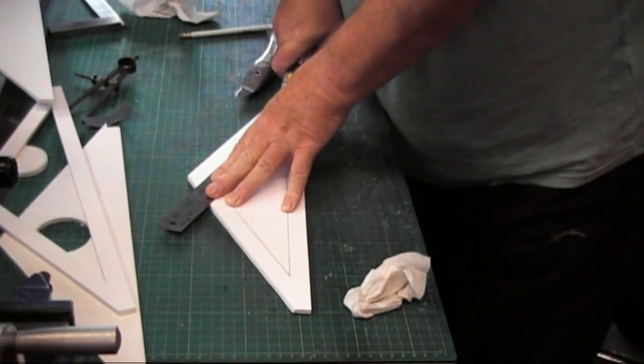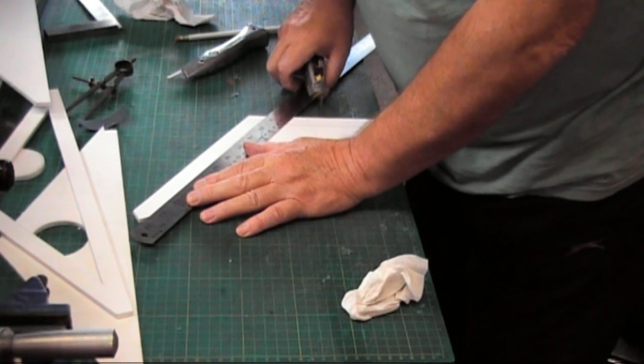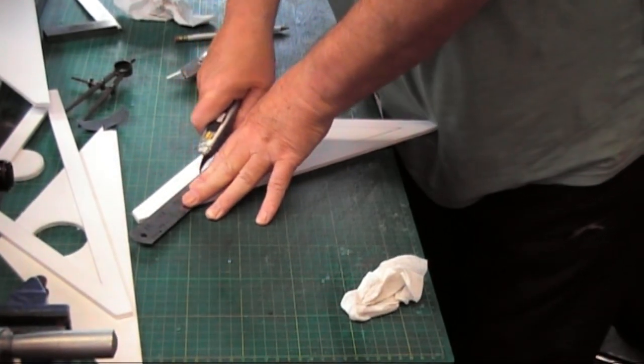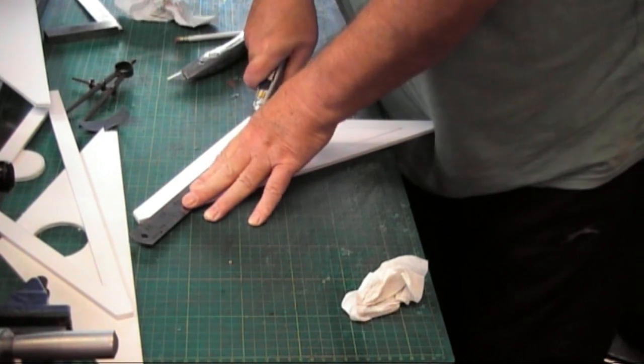So now he's cutting out the centre two girders, and the reason we're doing that is because it will have a skylight on the roof, so when you look through the skylight you're going to see these girders, and they look more realistic if the centre's cut out of them.